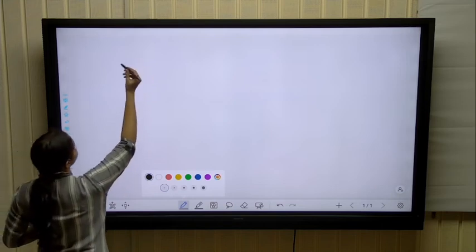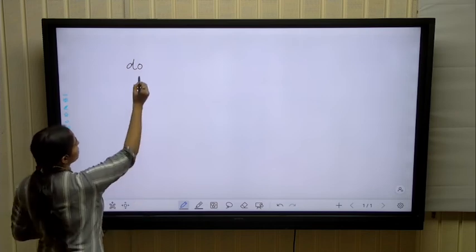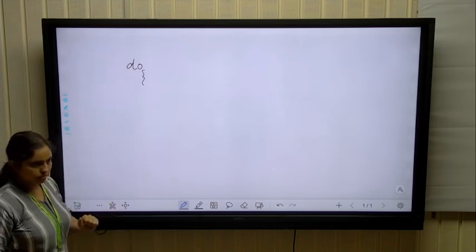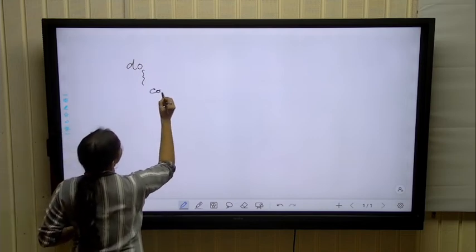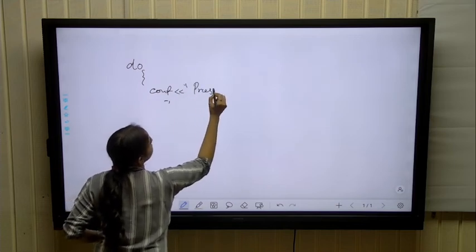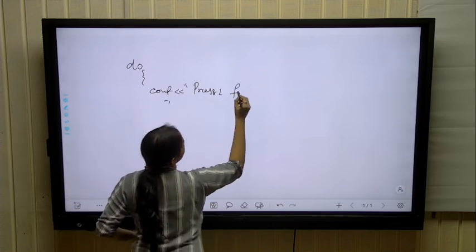For example, if I have written do, we have already discussed the syntax. So we have started this do loop. I'm taking the example of arithmetic operations. Press 1 for addition.